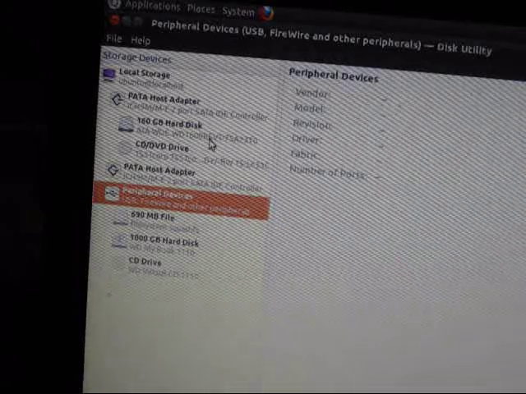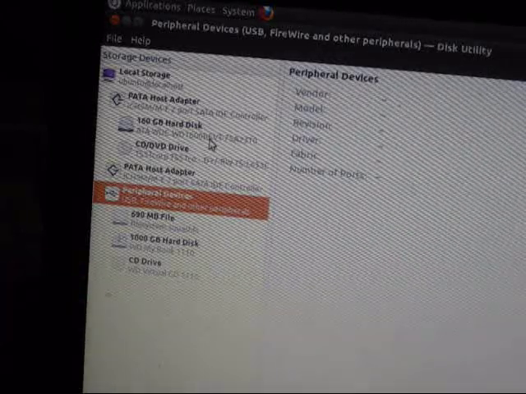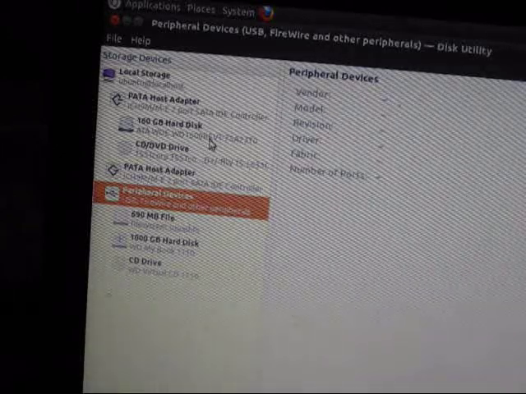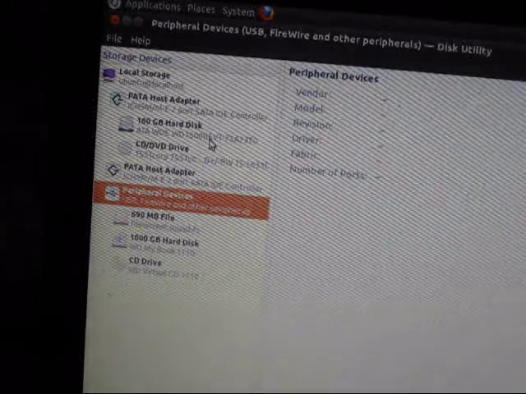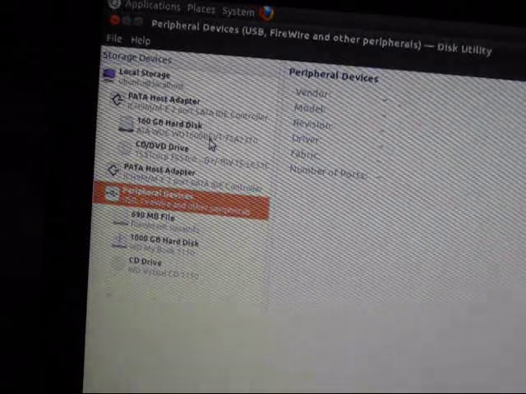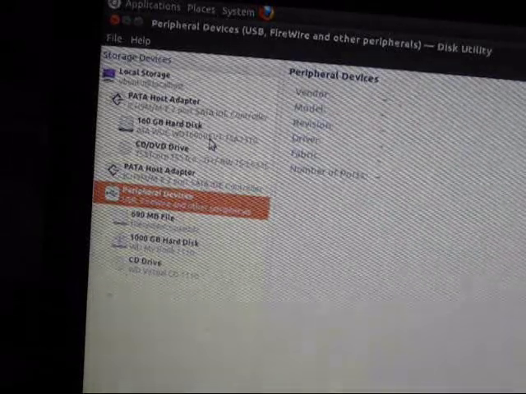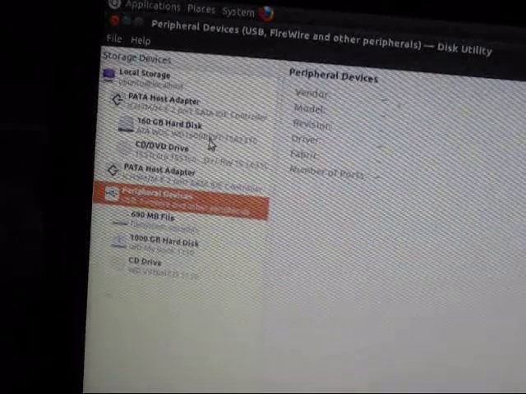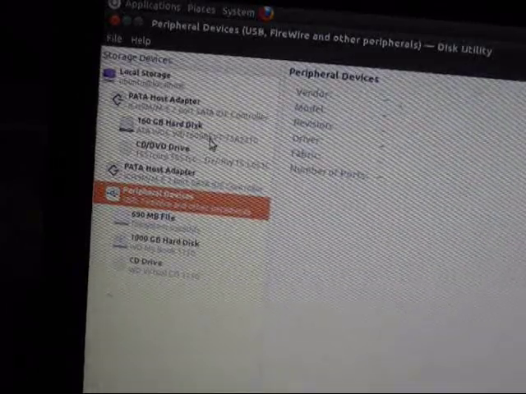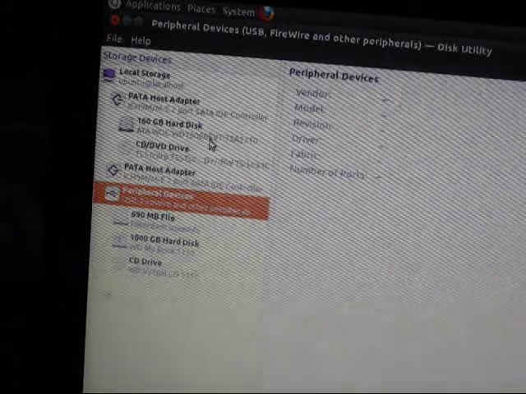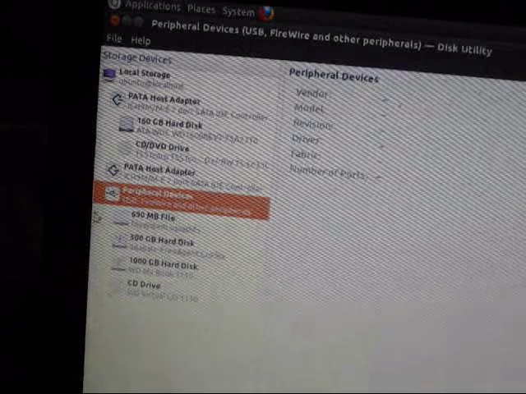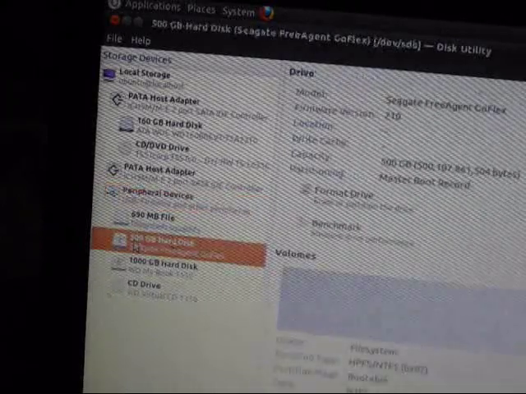So let's wait for it to appear. It's going to appear down here under peripheral devices. It's taking a while to recognize it. Oh, yeah, I did plug it into the USB port. There it goes. Oh yeah, the CD has to do... Yeah, this is how to tear up a CD drive, man.